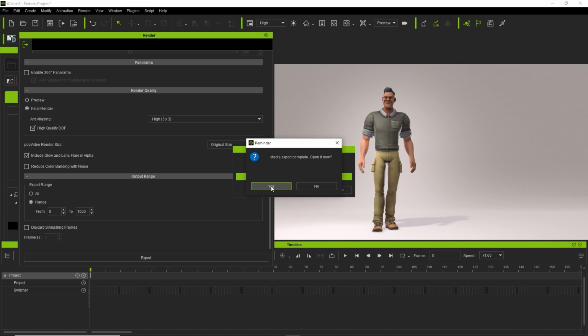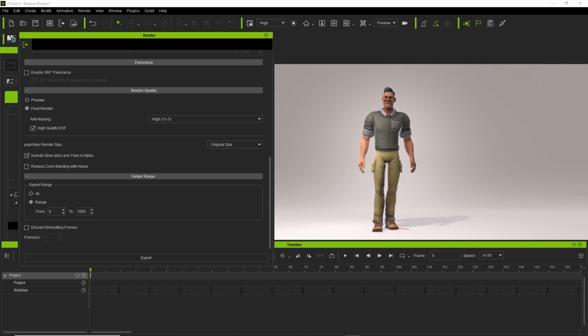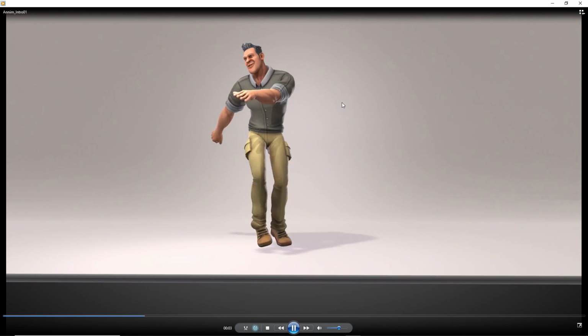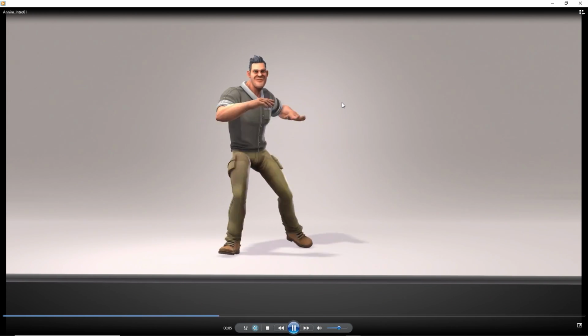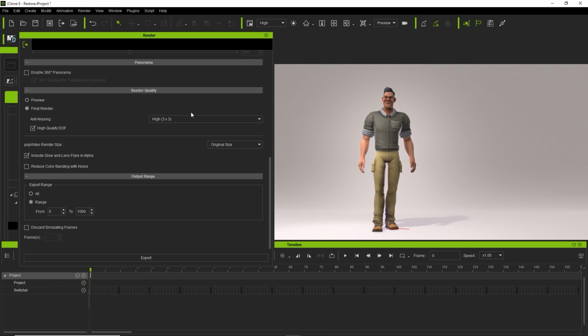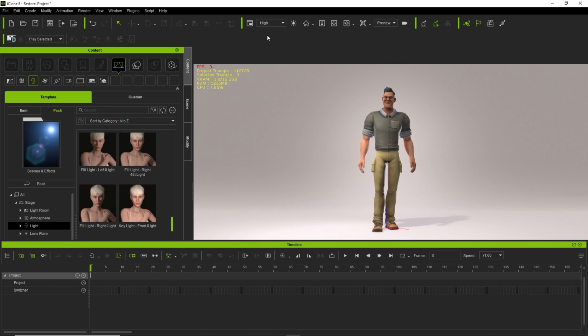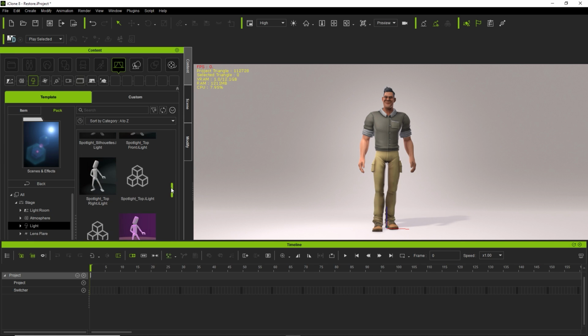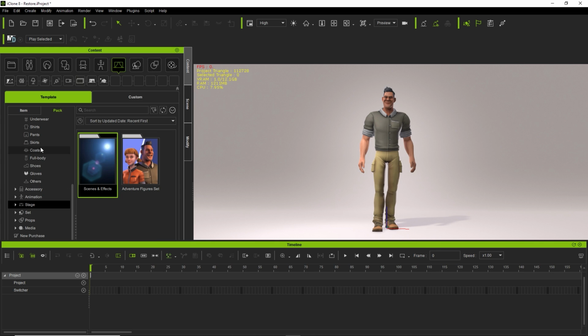Okay, so once it's complete, as you can see here, it shows complete, and I can open that. It will open the animation up. It's on a different tab now. There you can see this guy is moving. Alright, so that's the basics of iClone 8, basics of render, animation. Like I say, in further videos, we're going to look at more advanced techniques, more advanced learnings of what you can do with iClone 8.